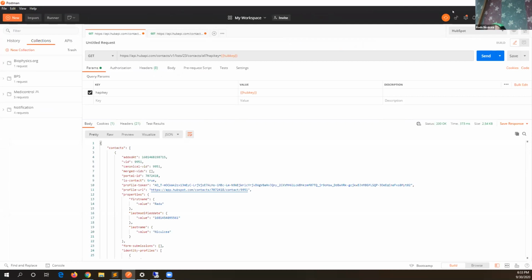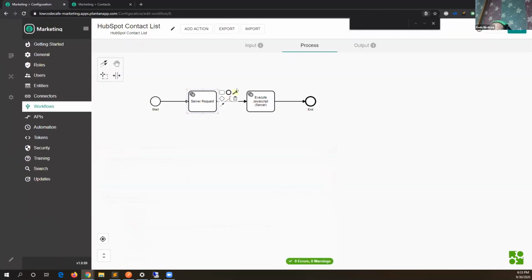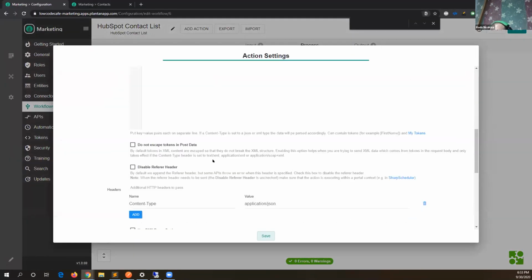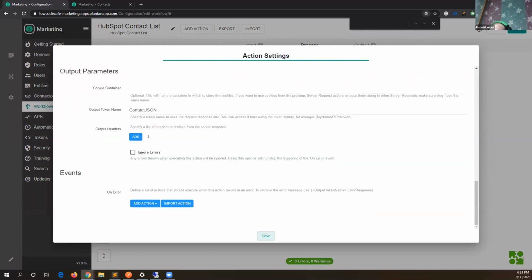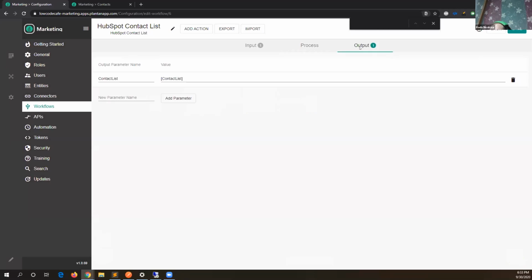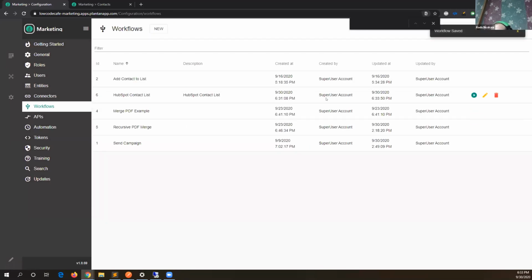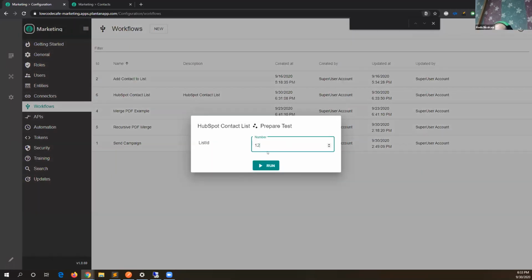Another option here would be to actually see what the actual error is. So if this is the contact JSON, maybe I can output the contact JSON as well and see the full error in this situation. Run it.